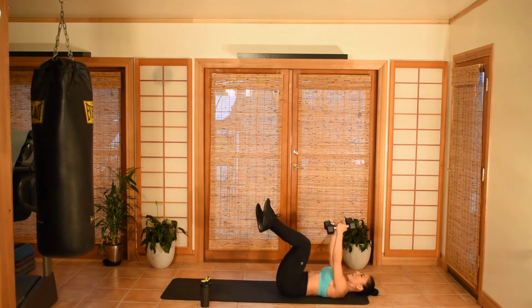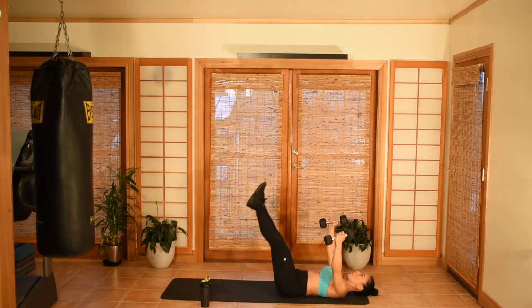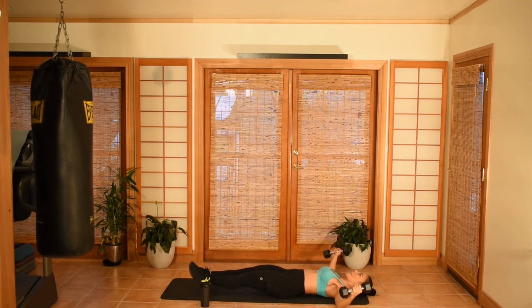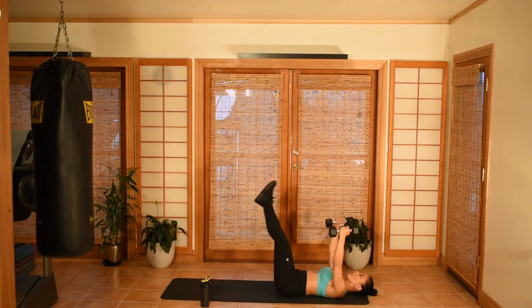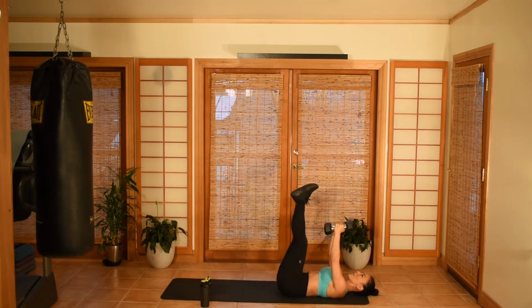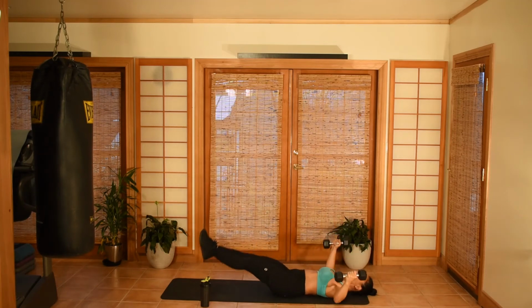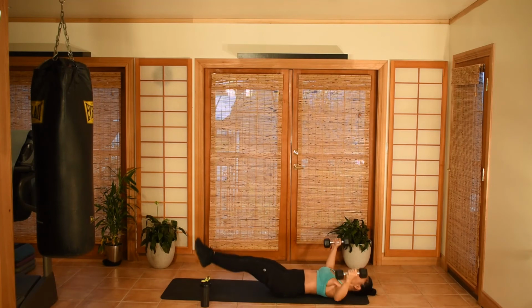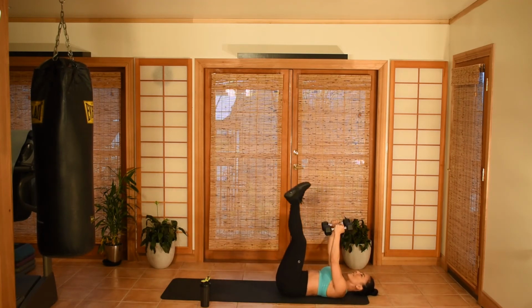So your legs can be single leg or both. Bend your knee or fold it in. It's up to you. Exhale one. Inhale one down. We're gonna go 8 more. 8. Exhale. Down there. 7.